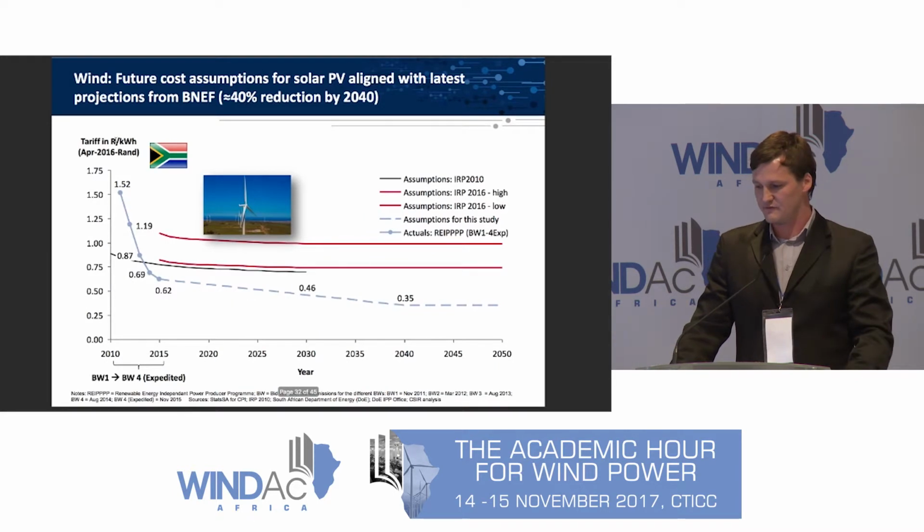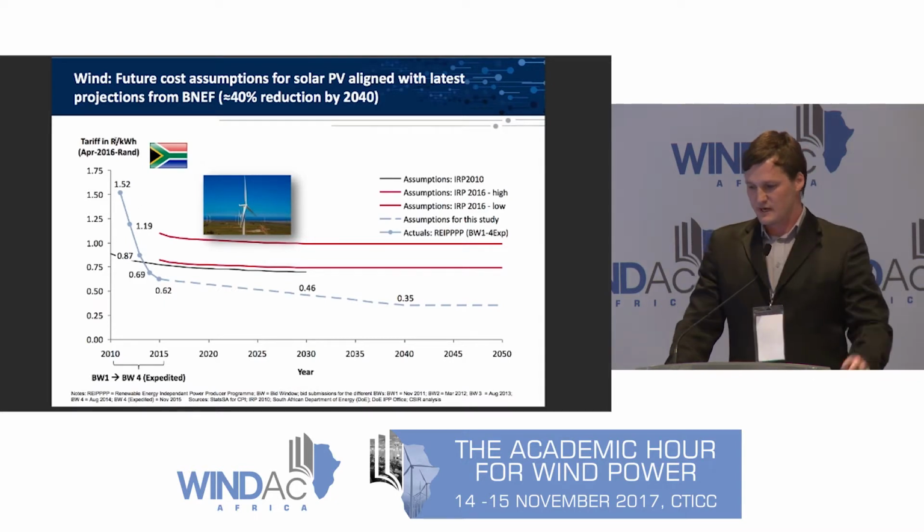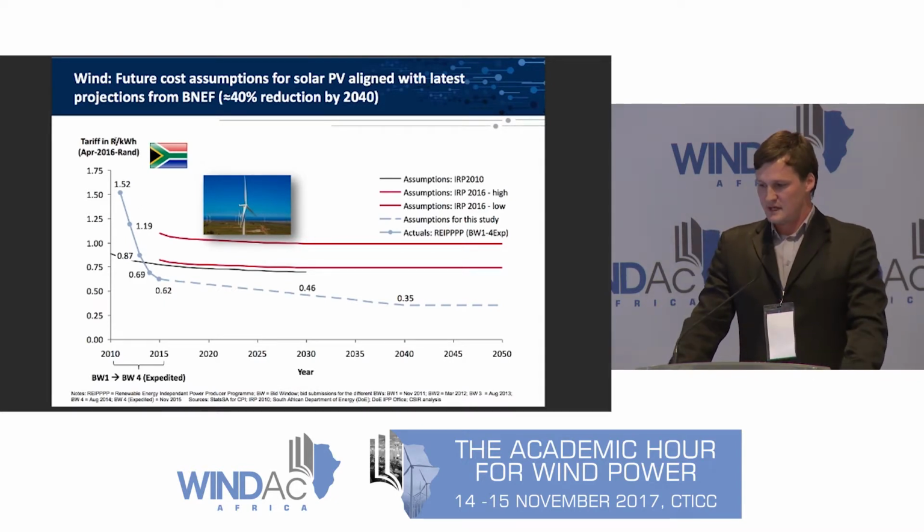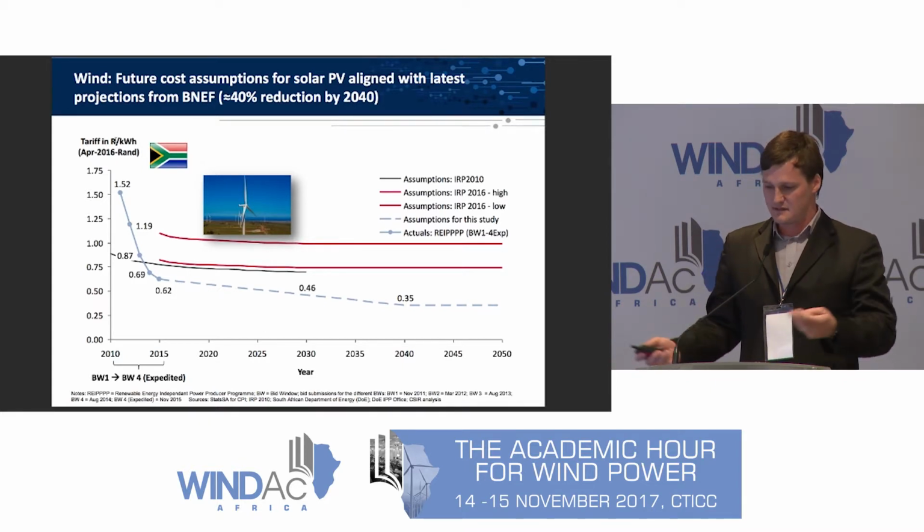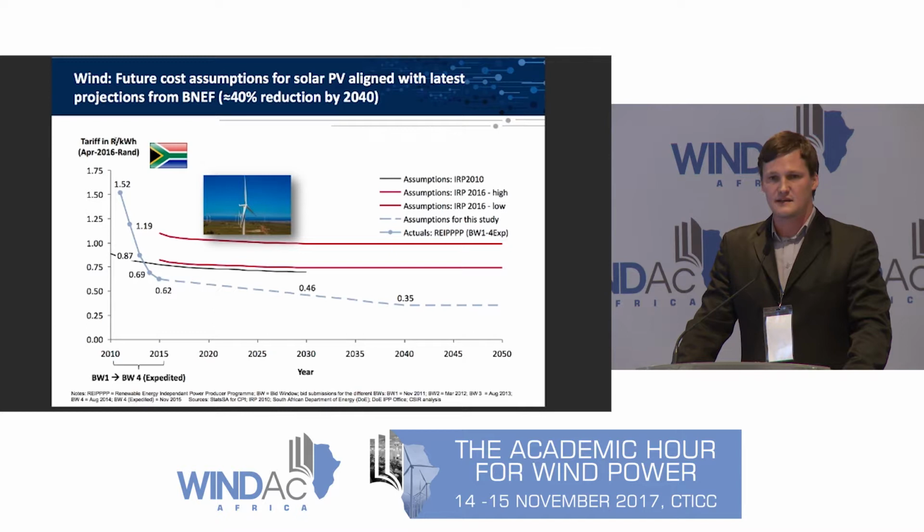So this is now the one for wind. So from today, also quite a linear decline to 2040, about a 40% reduction by 2040, so in about 24 years to 2040, and then it's flat thereafter. Although I didn't talk to it in the previous slide, we've also shown the draft RP assumptions at the moment from the draft RP 2016 as well as the RP 2010. So quite considerably higher, as you can see, so that's where you'll start to see differences in the outcomes and the scenarios that we present.